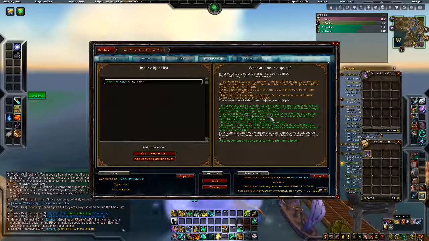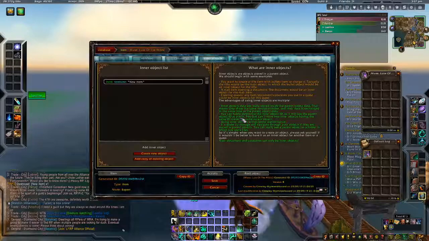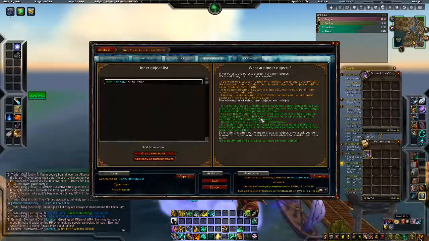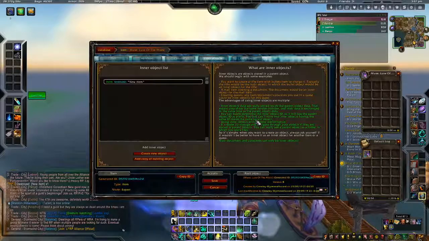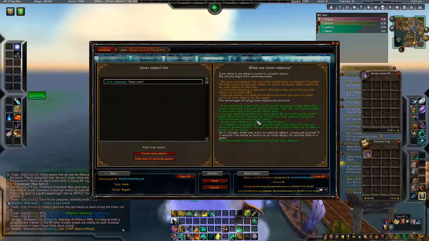You can freely determine the inner object ID, as well as use the parent object ID as a prefix. You just can't have two inner objects having the same ID inside the same parent object. Yeah, you can't have doubles, because otherwise the system doesn't know what you want to use at that point. I mean, that's pretty obvious. Everything has to have some sort of unique ID. That way you can actually pick out what you're trying to do. Using inner objects is better performance.